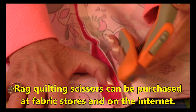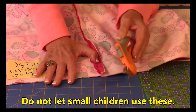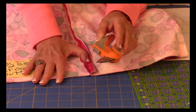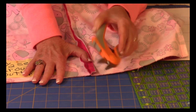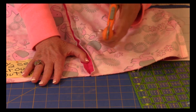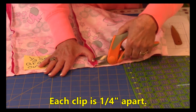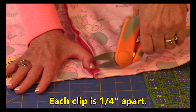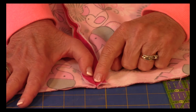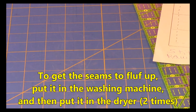This is a pair of rag quilt scissors — they have a little safety lock on them. This is not something you want to let little children use; make sure if you're having your children do this that they're mature enough to know the risks. These are great if you've got arthritis or problems with your hands — they're very easy to use and very sharp. Just go in and clip, keeping going along there, about a quarter inch or so for each little clip.